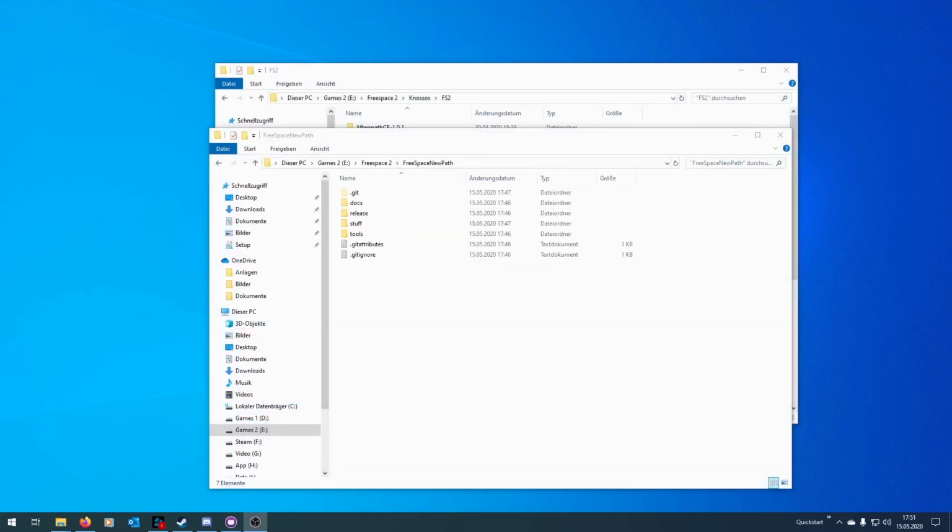Okay, next step is then to get all the data for our project into the Nossos app. You'll find a release folder within my repository. Within that folder, all the data for the FreeSpace missions and everything related to it are present. In addition, there's also a mod.json file, which includes the mod description as used by the Nossos installer.